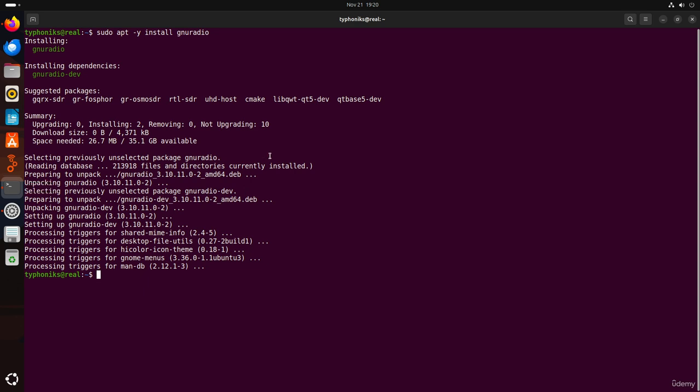And while using a virtual machine does work, keep in mind that it may slightly impact performance as you're running another operating system within your primary operating system. So therefore, unless you have a specific reason to use a virtual machine, we recommend starting with Linux, especially Ubuntu, as your go-to operating system for SDR.